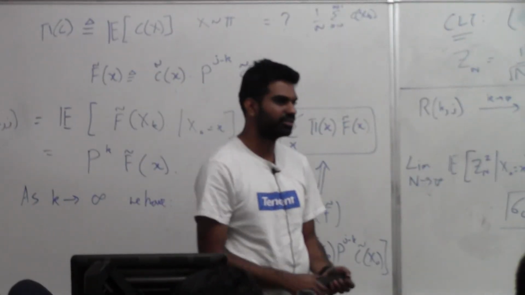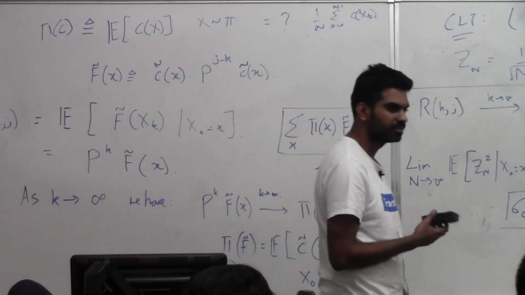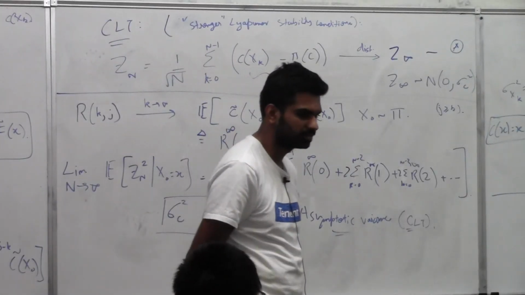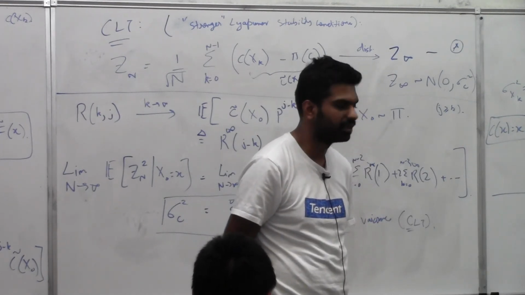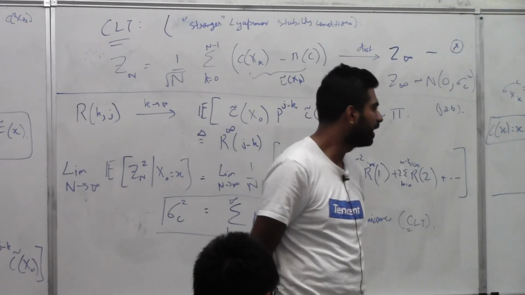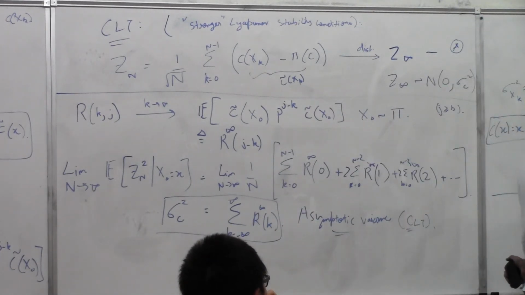Does anyone have any questions? So the reason we use asymptotic variance is to figure out the bound on n? Yeah, that's one application. It'll tell you how large n has to be, and more than that, often you'll get a clue as to how to design this alpha, for example.